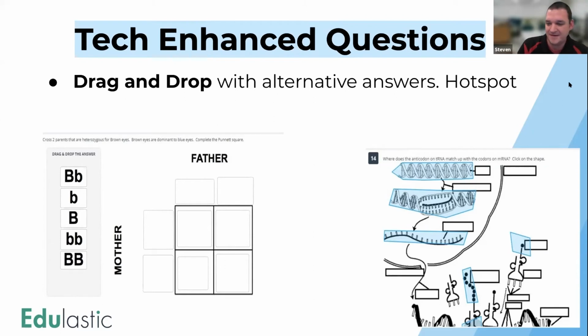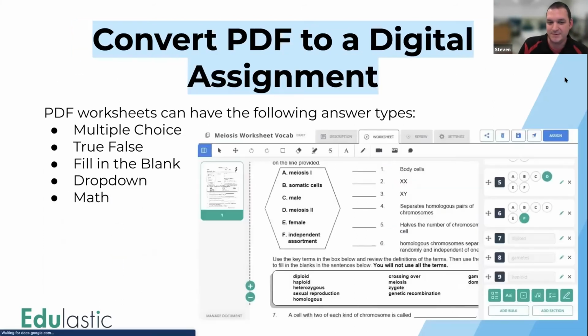Number 14 here is a different type of question I've used a few times, but it's just something neat. I think it's called hotspot. And so again, kind of clicking on different parts if you want to identify things. So what you do, and my handiwork, I'd say this is probably not my best, kind of squaring, but you basically make the square, you make the button that you want the kids to be able to click on and identify. And so that gives them something to click onto, and then it changes color, for whatever you're trying to do. So again, really cool visual and different style of question. Go ahead on the next one.